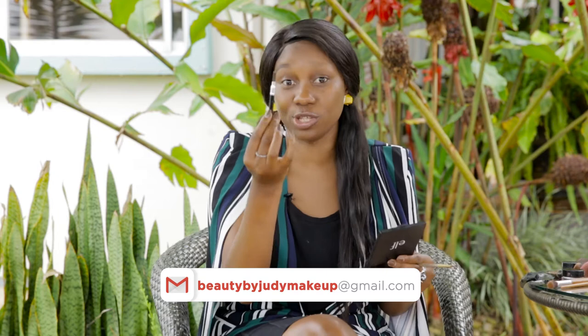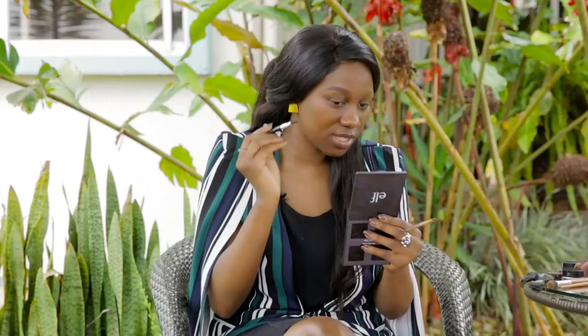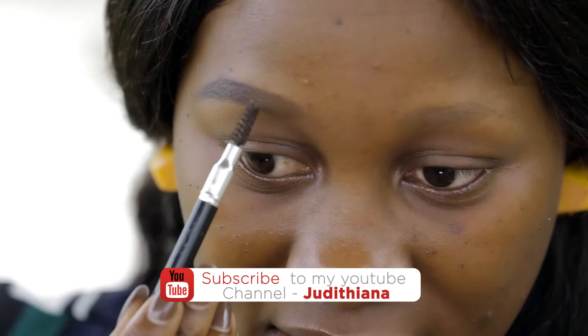As soon as you're done mapping out your eyebrow, the next thing is to blend out the places you want to blend so it doesn't look too harsh. This is where your spoolie comes in. You pull it from the inside like this — it reduces the product — then brush it back to see what it looks like. You can even use your finger to rub away some product if you don't like it. See that? It's dark, dark, but it gets lighter as it goes — that gradual effect makes it look really, really natural.